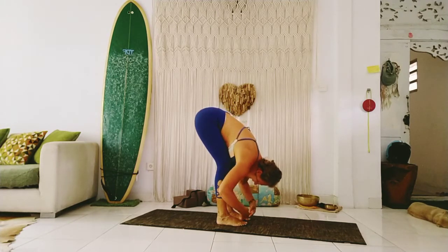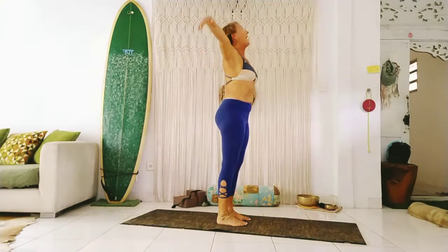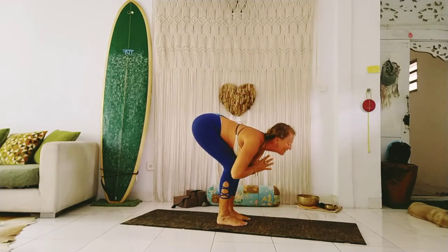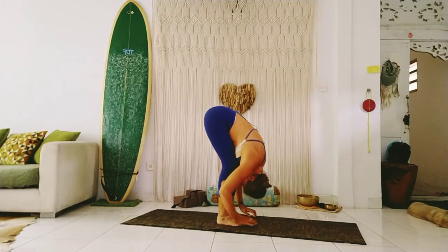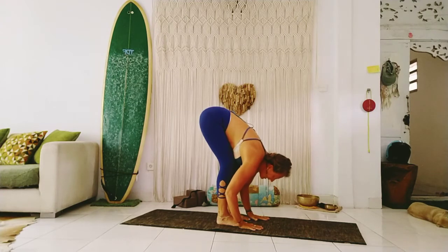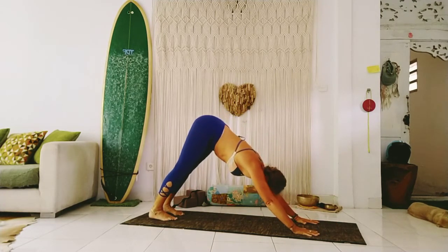Release the hands down to the earth. Roll up through the back body — as you inhale, take your arms up and overhead. As you exhale, we're coming straight back down into that ragdoll shape. Bend into the knees, find the connection of the belly to the thighs, drop the head down. Plant the hands, grab hold of opposite elbows and just take that little rock. Plant the hands — now we're going to walk the hands away from the feet and come back into our downward facing dog.